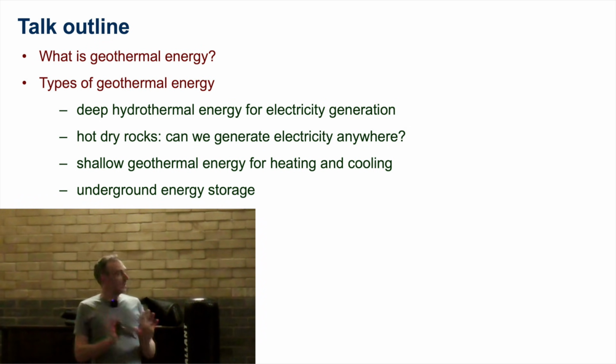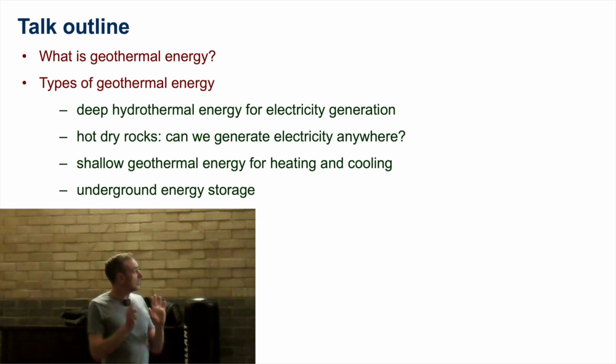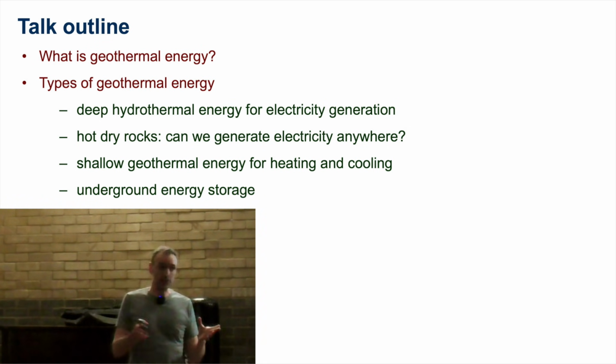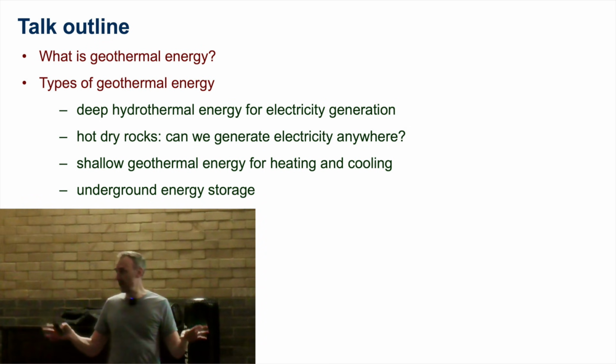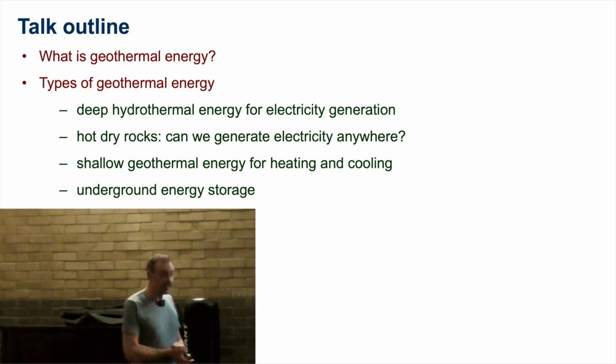So the overall outline of the talk is just to say a bit about what geothermal energy is, and then say a bit about different types of geothermal energy. So as we just saw there, using it to generate electricity, then thinking about whether, well, we'll see there's some geological controls on where it's really favourable to do that. So can we push this idea out more broadly and generate electricity essentially anywhere? And then I'm going to say a bit about using geothermal energy for heating and cooling, and I'm going to say something about storing energy underground and why that's useful.